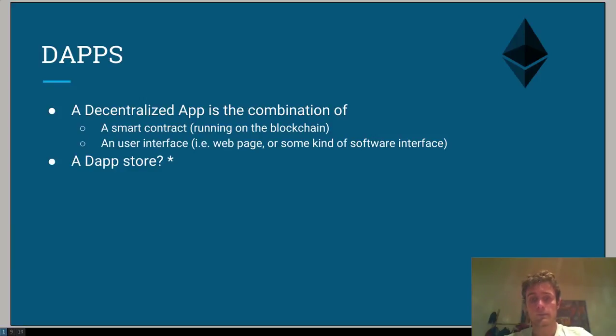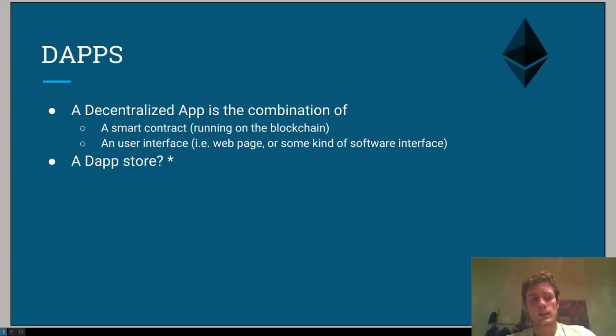It's called Mist, but there might be another one. So I don't want to give names since it might change. But the idea is that that is really what will make Ethereum usable to normal users. Because as you've seen so far, you must still be kind of technically inclined to actually be able to understand all of this information or follow it. But the idea is that all of this won't be necessary for the normal user. They will only need to understand the interface.